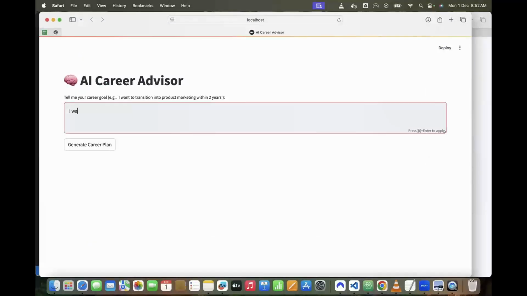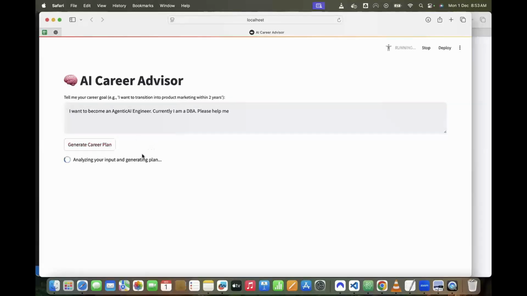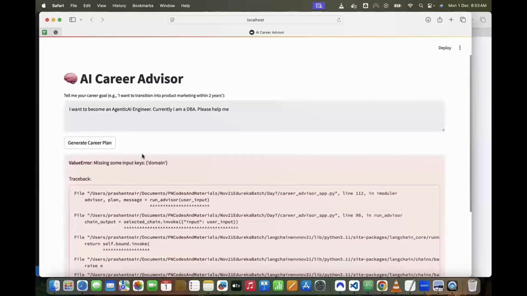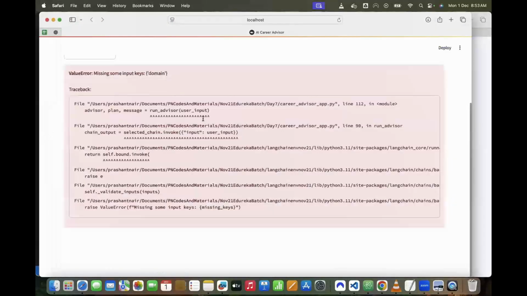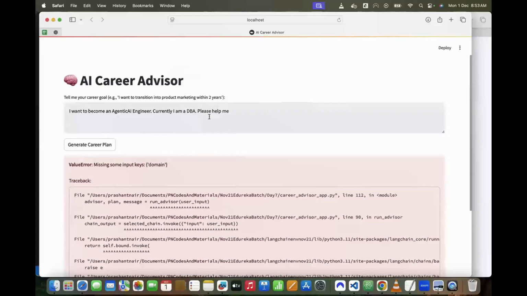I want to become an agentic AI engineer. Currently, I am a DBA. Please help me. So it will generate a career plan for me, basically. Oh, I think I have missed out something. No worries. Point is, you will be creating this kind of app maybe on day 13, I believe. I'll be helping you with that. This is the Streamlit web UI, by the way.